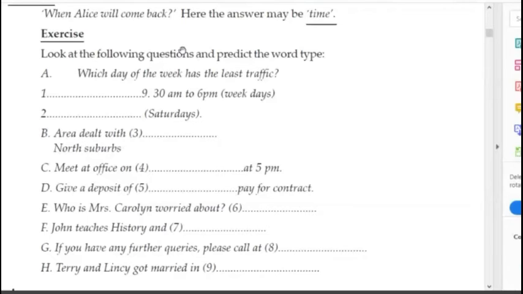So here, when you look at the questions, you understood. When you read question one, two, you understood the context of the speaking, right? What is it all about? No. What I'm saying is that when you read the questions, you should understand what is the context of speaking. What you are going to listen to, when you read the question, you understand it. Because the first question says, which day of the week has the least traffic? So it will be definitely about what? I'm asking the context, the background of the speaking. Who can be the speakers and what can be the content of the speaking?